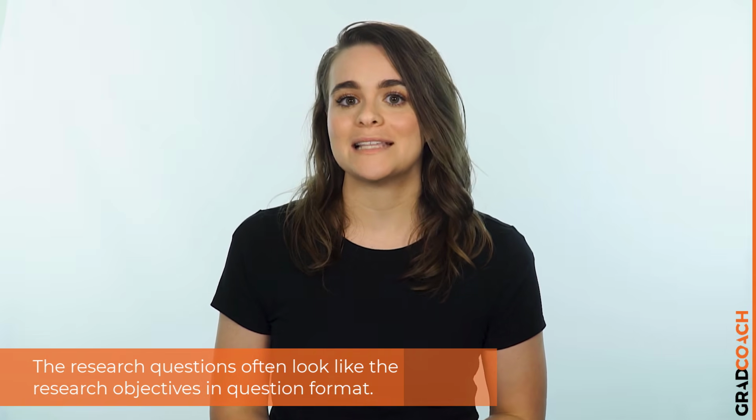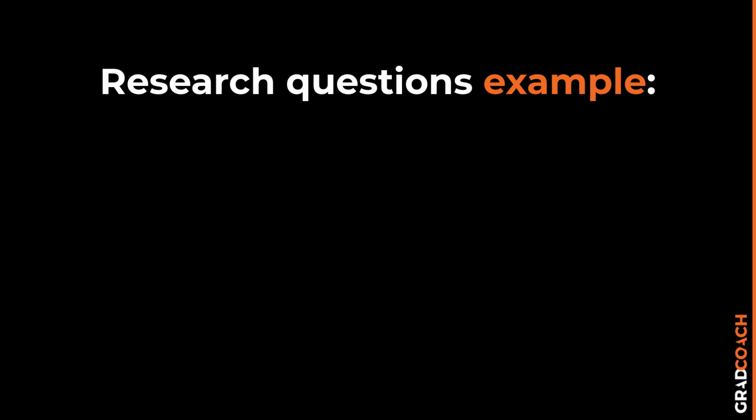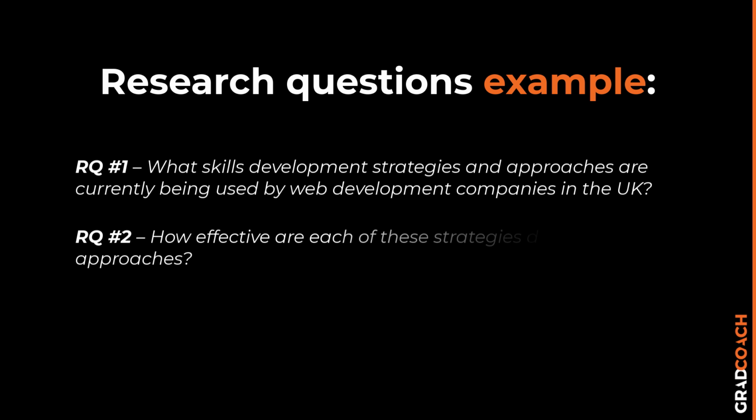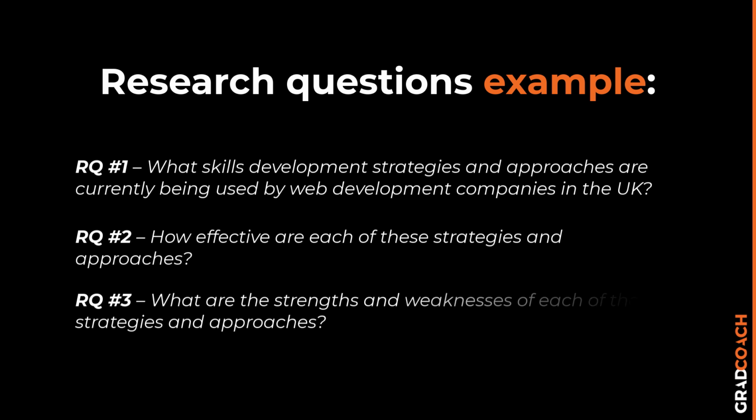Let's take a look at an example of the research questions that would flow from the research objectives I mentioned earlier. Research question number 1. What skills development strategies and approaches are currently being used by web development companies in the UK? Research question number 2. How effective are each of these strategies and approaches? Research question number 3. What are the strengths and the weaknesses of each of these strategies and approaches?